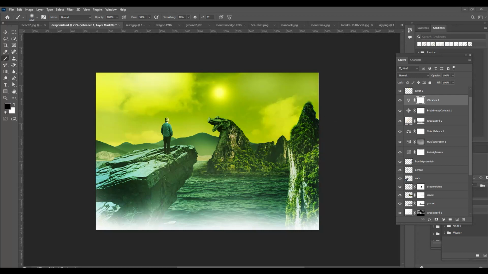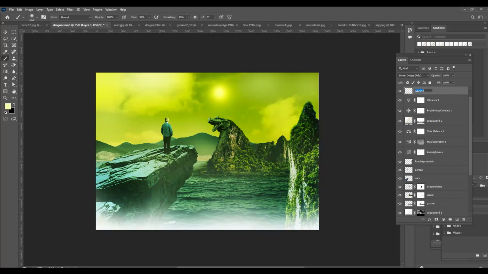One last thing we'll do is we'll add some extra fog over the mountains or on the sky. This is the last attraction we'll be giving to our matte painting. So we'll just select the layer below the sun layer.